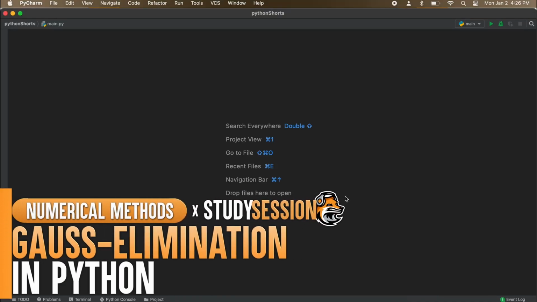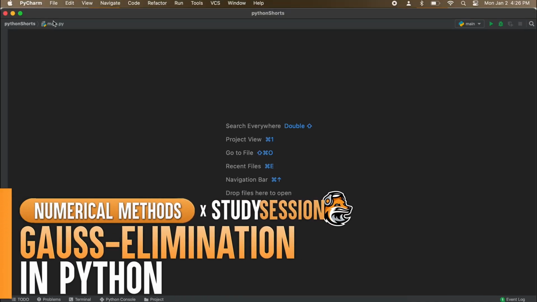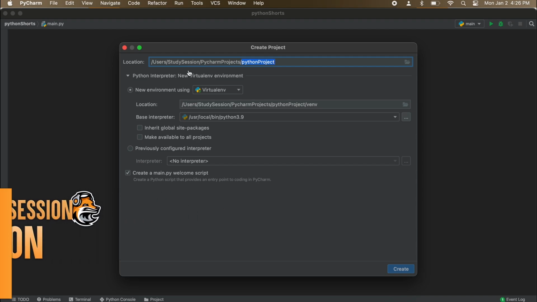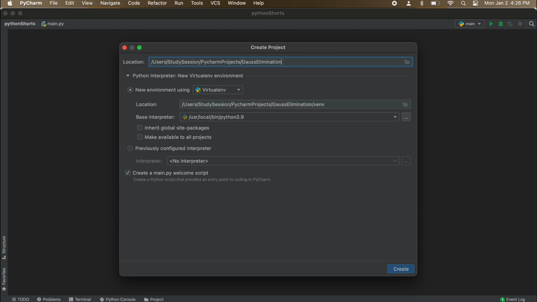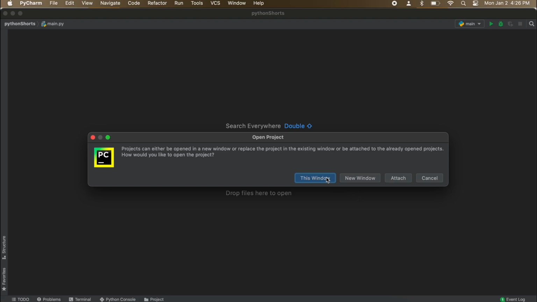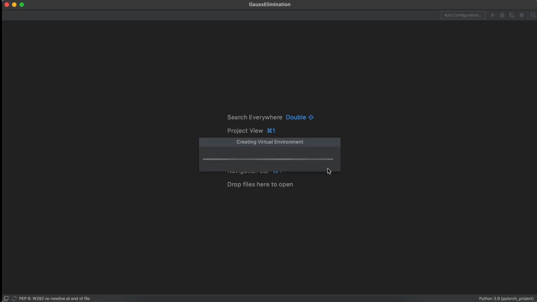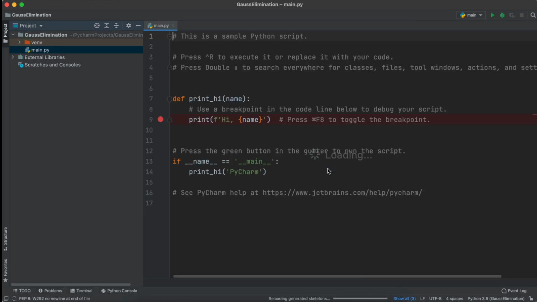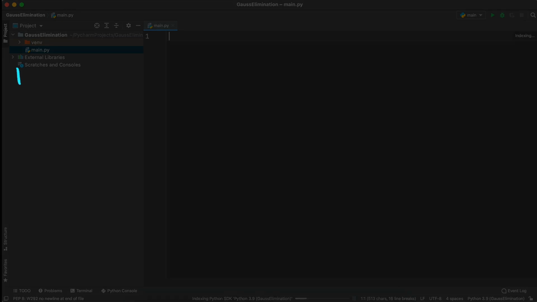In the past few videos, we have been going over the theory and examples of how to solve linear systems of equations using Gauss elimination. In this video, we are going to be walking through how to implement the Gauss or Gaussian elimination method into your Python codes. Let's just go through a quick reminder of what Gauss elimination is and how it works before we begin going through the code side.